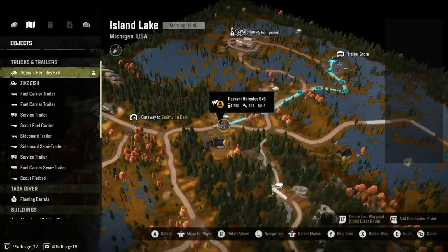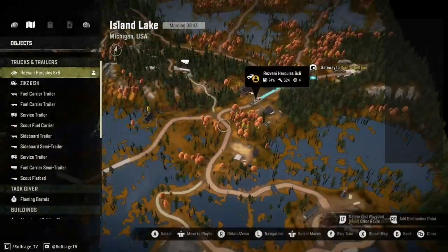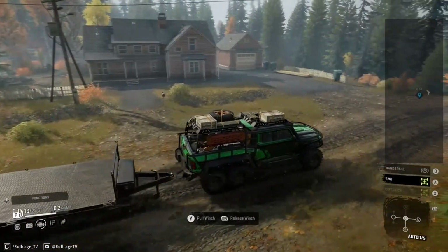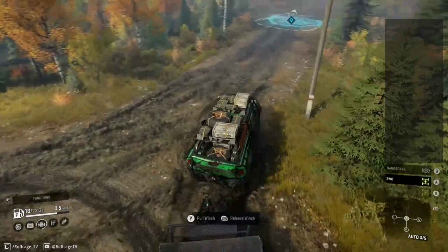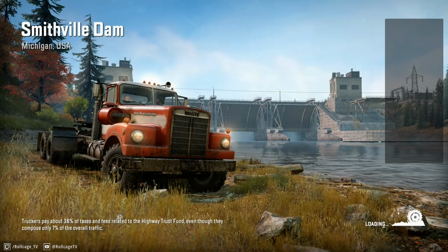I better actually go on. I mean, I know the way, but not everybody does. So there it is. Since I'm right here, I might as well go through the gateway, and then if I get through the gateway, I might as well, it is still attached, drag it back to the garage. Otherwise, if I just leave it there, it's either drag this through the mud back to the garage, or take the Wrangler, drive it over to here, recover this one, then drive the Wrangler over to here, and then drive it back to the garage. It's fewer trips to just drag this back to the garage, and then all I have to do is pull the Wrangler out of the garage, attach to it, sell it.